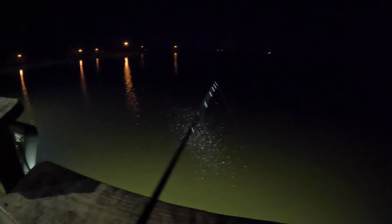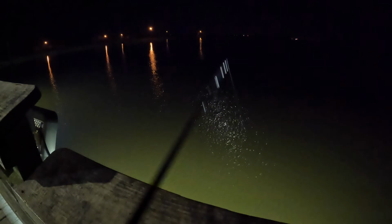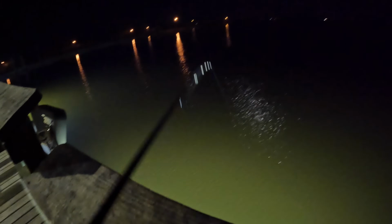The moon is probably at its highest point in the sky. Several days from now, we're going to have a super moon, full moon. When this moon here gets a little bit more in the direction of where it's going to set eventually, like when it gets closer to the horizon, just like last night, it should be like bright orange. But we don't have the time to wait for it to go bright orange.